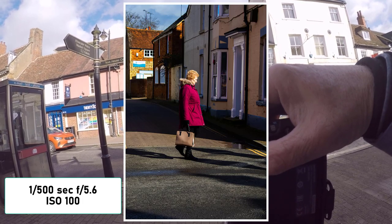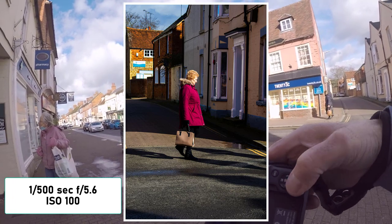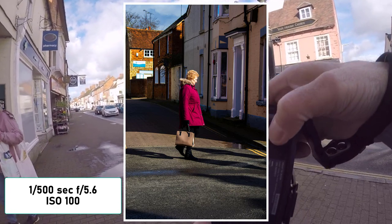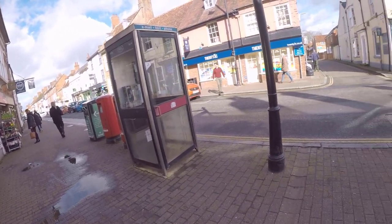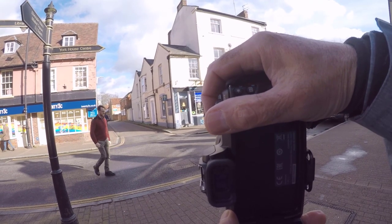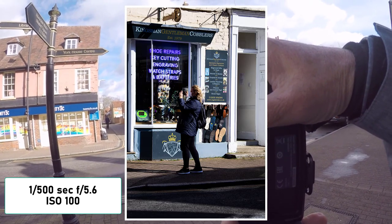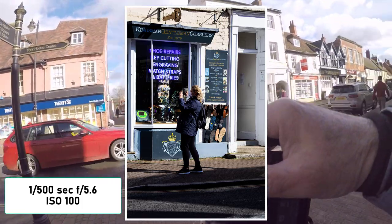I saw this road with lights and I just wanted one person crossing it. There were loads of people and then suddenly I got this one person, which was really good. Nice pink coat, shadows and light coming across the road with a bit of a yellowy buildings in the background, which was quite nice. Then I turned round and saw a lady taking a photo with a mobile phone - I must get this one. Again I liked the lights and the shadow, it was just a good street shot.